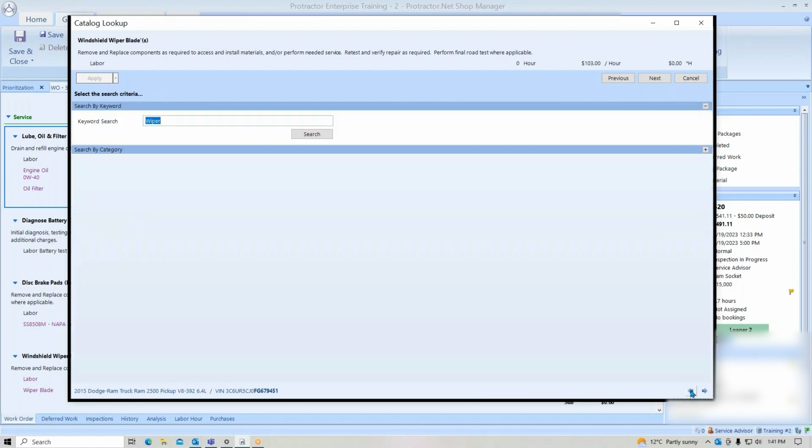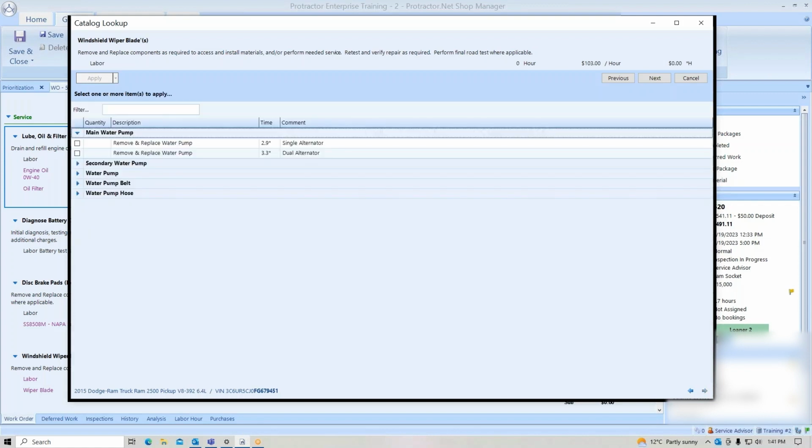So when I hit the blue arrow, this is what it's searching for. It's just word searching. The really nice thing about this is I can go into the labor and change the lookup to anything I want it to be. If I want to look up water pump, all I have to do is hit search, type it in. There we go. Now it's going to look up labor for a water pump. So you can change this to anything you want at any time that you're in here.